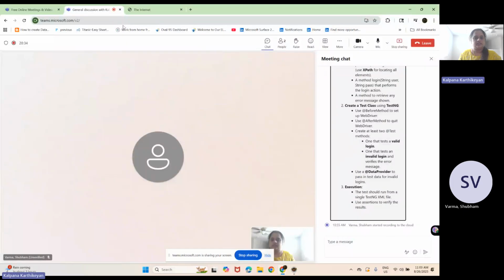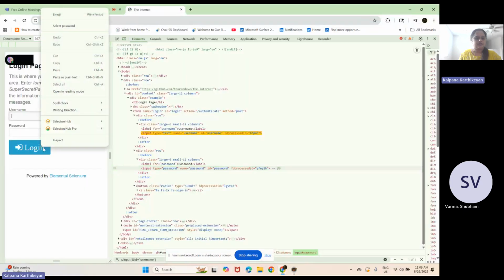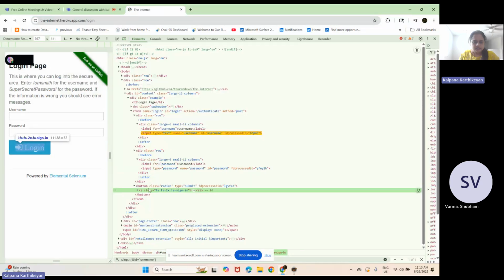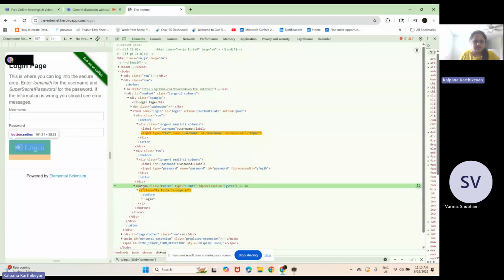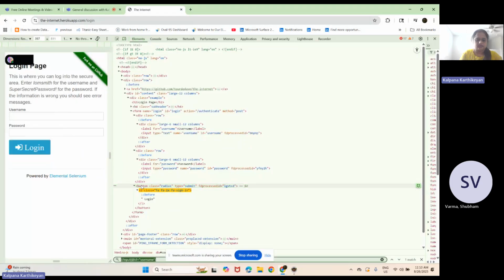I'm taking it for logging in. So the button type equals submit.